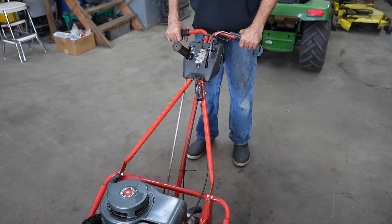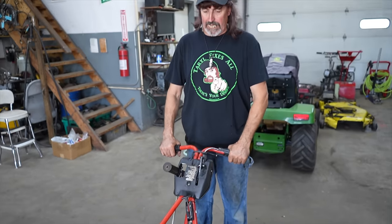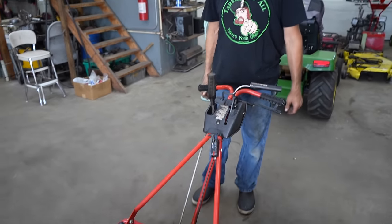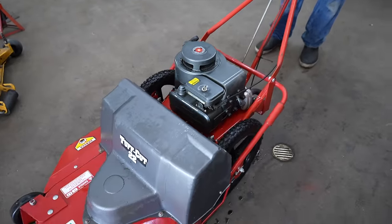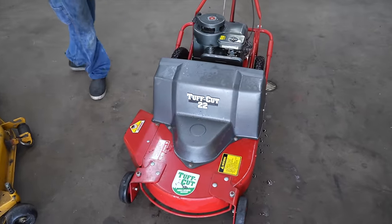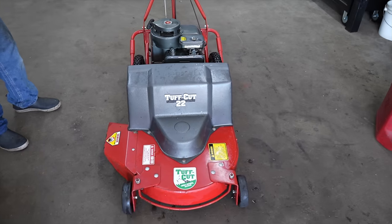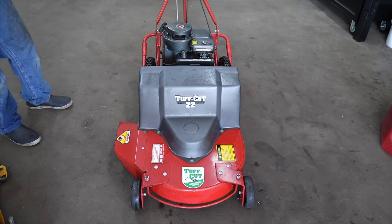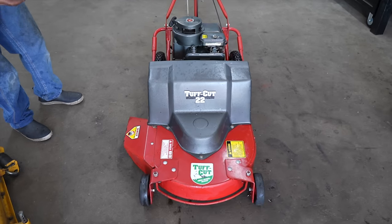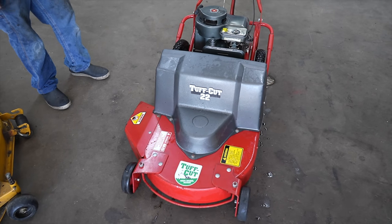Like I said, all you do is just push on that if you're in a tight spot, or lock it in if you got long mowing to do. But you gotta have safety, because people are stupid. And they'll hurt themselves or hurt somebody else. So yeah, oil, air filter. Didn't have to do the carburetor, it runs, it starts every time. It's got plenty of power. Probably sharpen the blade. The blade was good, it wasn't that dull, I'll just put an edge on it.